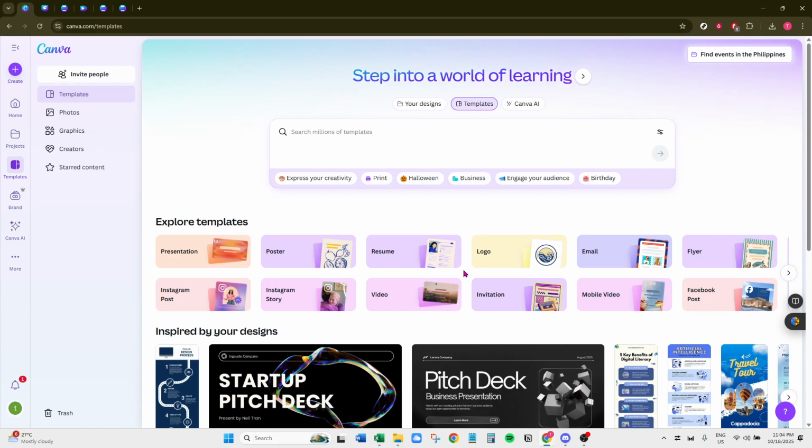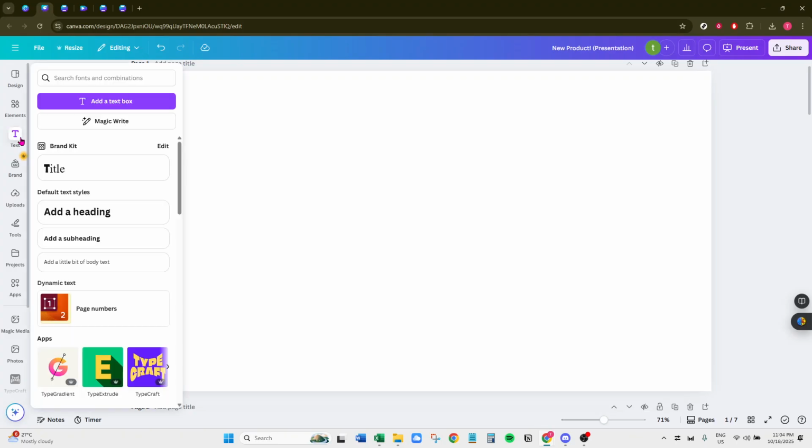First, you'll want to open Canva. If you're not familiar with Canva, it's an easy-to-use online design tool where you can create anything from presentations to social media posts and much more. Once you've signed in, the first thing you'll need to do is create a new design. Navigate to the top right corner of the screen where you'll see a button labeled Create a Design. Click on that and then select Video from the list of options that appear. This ensures that your project is set up specifically for video content.